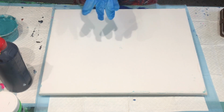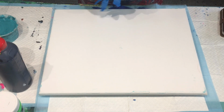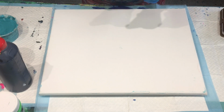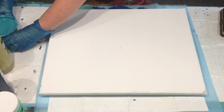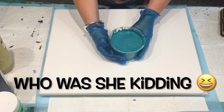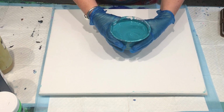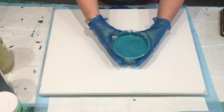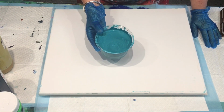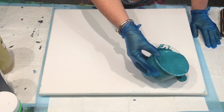Coming to you with another pour on a 40 by 50 canvas. I'm going to do a minimalistic reflection swipe using colours that I'd scraped off a canvas probably a couple of weeks ago now. I've scraped all this paint off and tucked it up and kept the lid on. So it was lots of turquoise in there and it's got a lot of sparkle. So there must have been some metallic gold or silver in there. So I'm going to use this as my base coat.